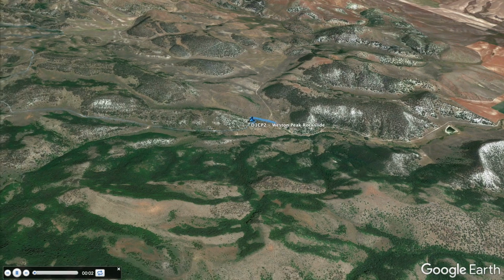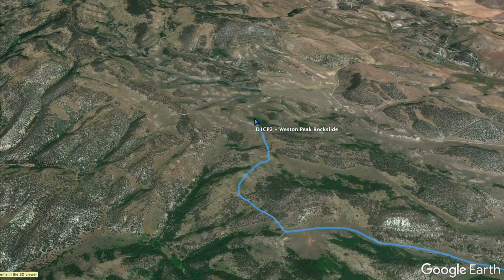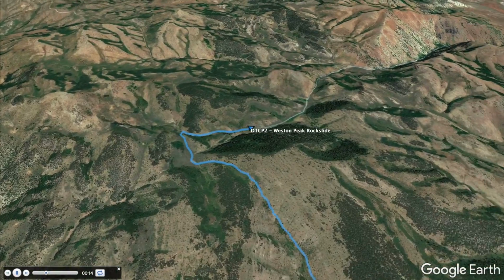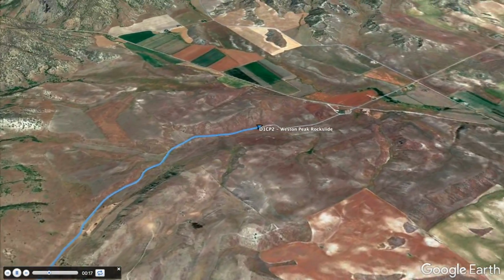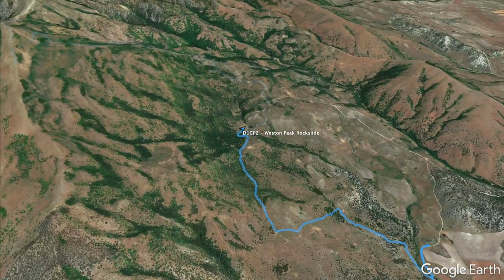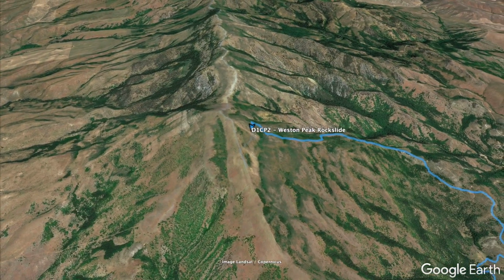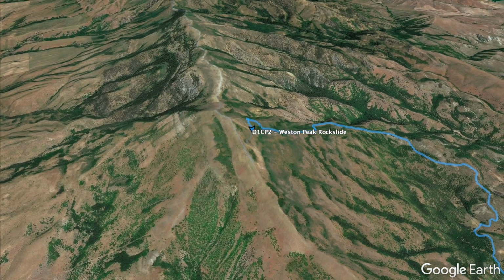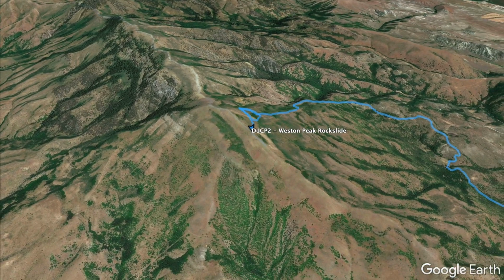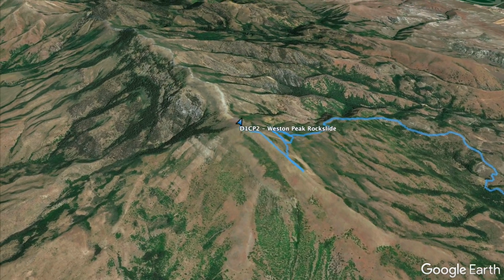The next objective of the day was Challenge Point 2, the Western Peak Rock Slide. So from the Utah border, we backtracked up Steel Canyon, then transitioned through Jenkins Hollow to Dry Canyon, and then it was a series of roads to the Day 1 bonus section. The Day 1 bonus section, although short, is quite steep and difficult right at the top. One team had attempted it prior to us and were unsuccessful and had to backtrack. We were able to complete the Day 1 bonus section with a little bit of struggle, but we got it done and we're up 1 point. Then it was following the ridge to Challenge Point 2, the Western Peak Rock Slide.